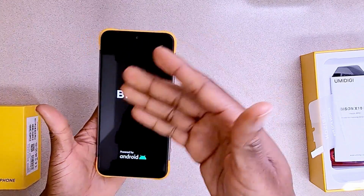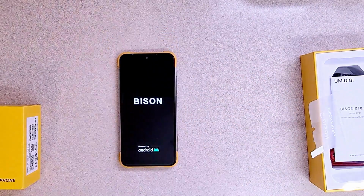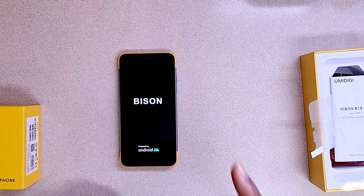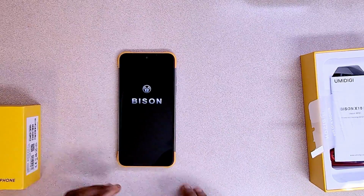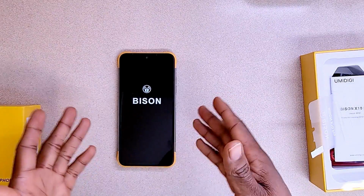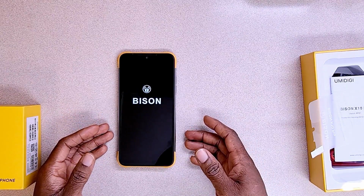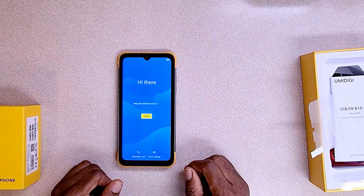And it vibrates. This is the Bison X10 Pro. So this takes a while to come on normally, but the last one I did was about 14 seconds. It takes a while to come on. So this is the Bison phone, the Umidigi X10 Pro. All right, give me a few seconds. Oh, there you go, it's on already.